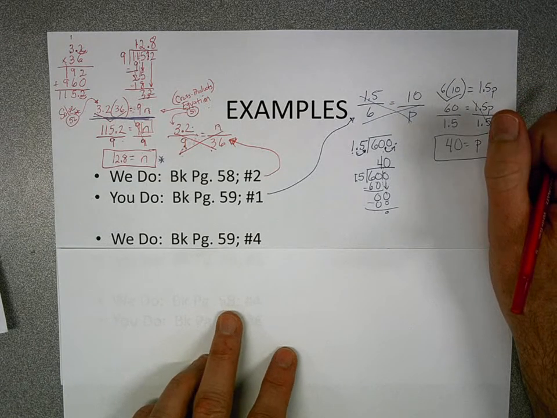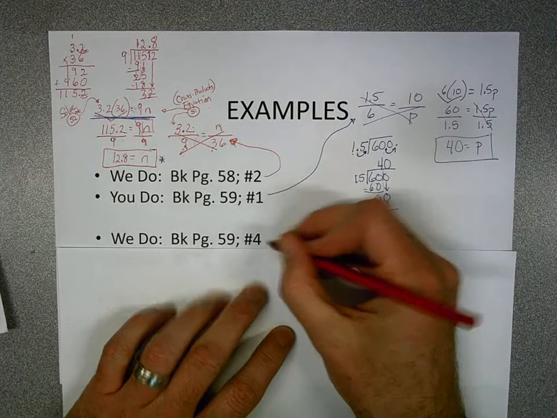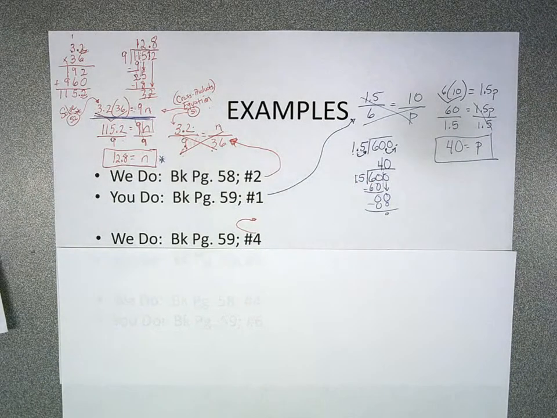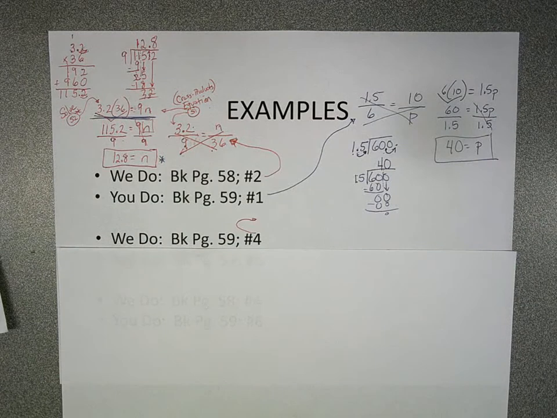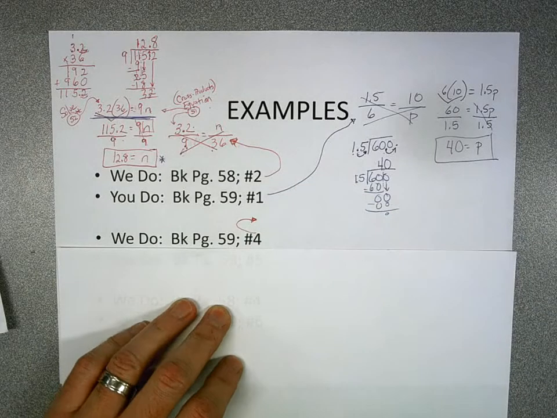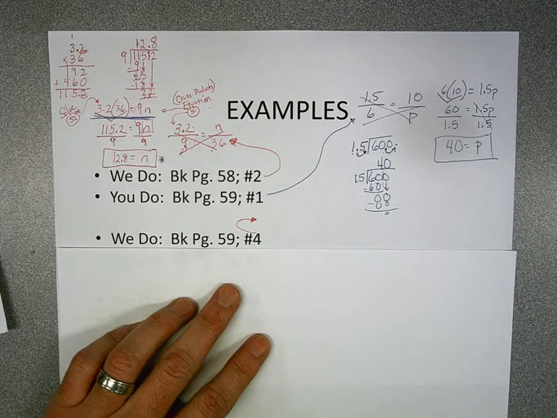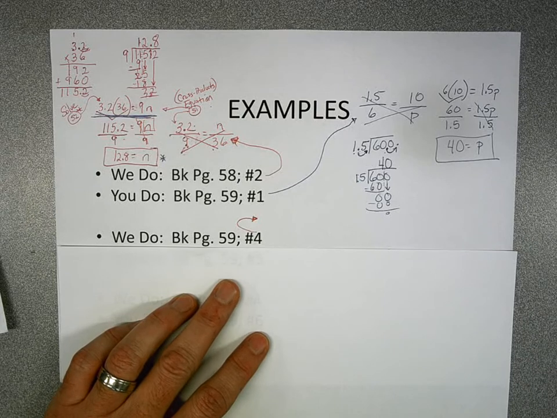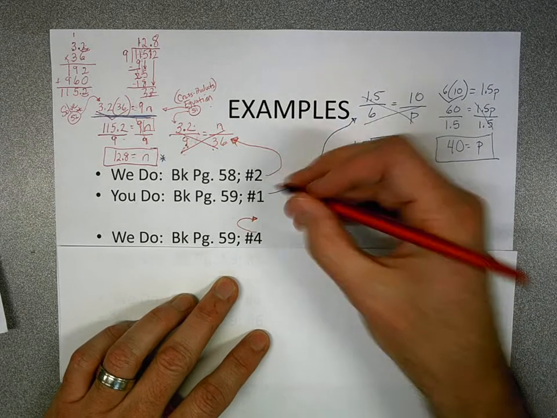So here we go. Number 4 says, if you read this with me, Everardo paid $1.12 for a dozen eggs at his local grocery store. Determine the cost of 3 eggs. Well, here's the thing. First of all, if you remember right, we're going to start this the same way we did during our unit rate lesson, during our word problems there. So here's what we're going to start with.